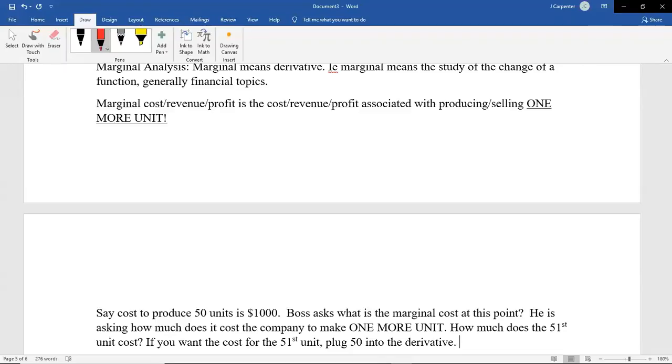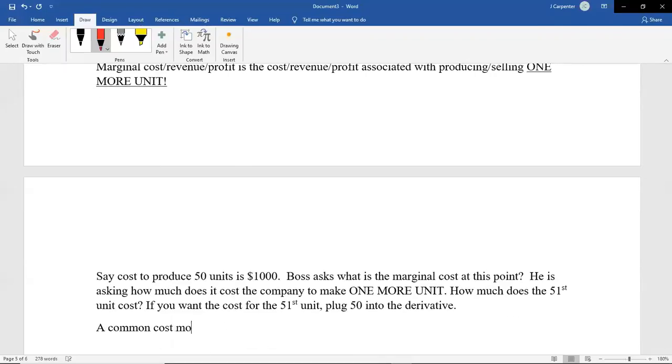So maybe you have a fixed cost and you have a variable cost. That's a pretty common model. A common cost model is one that only considers fixed cost, i.e. constant, and variable cost, i.e. changes per unit. Now, does this have to be the model? No. We can give you any type of polynomial or radical or rational equation we want for a cost. I'm just saying that this is pretty common for an introductory model.